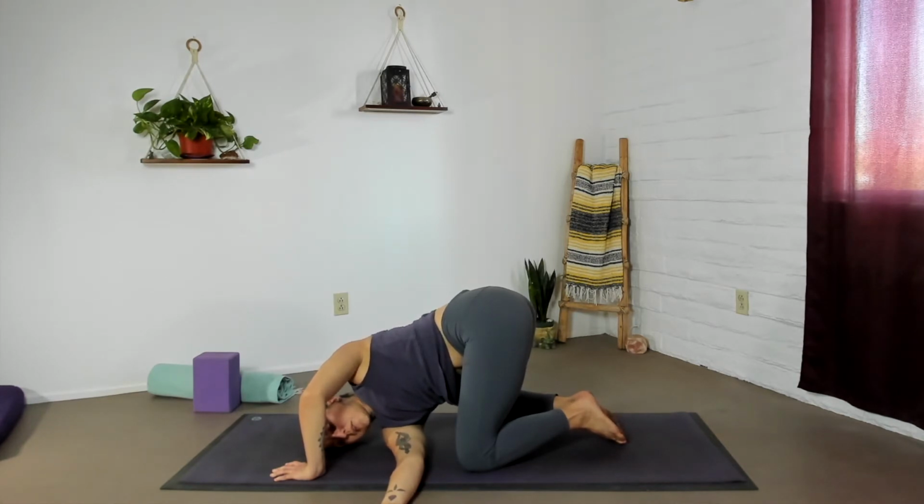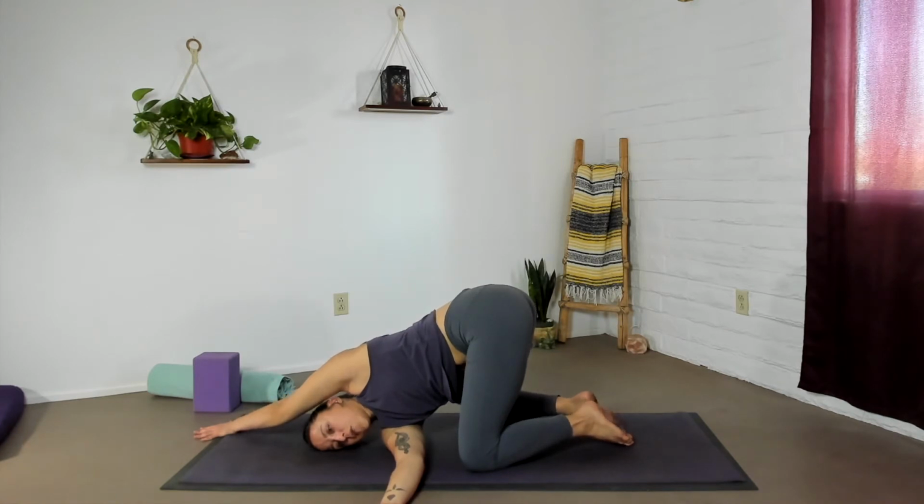Feel free to stay working here, dragging the back of your right hand down and toward you, sucking your right shoulder blade onto your back. Maybe walk your left hand forward and to the right as you push your left hand down and forward. You can use that, pushing left hand down and forward, to press your left hip back so your hips are more square.